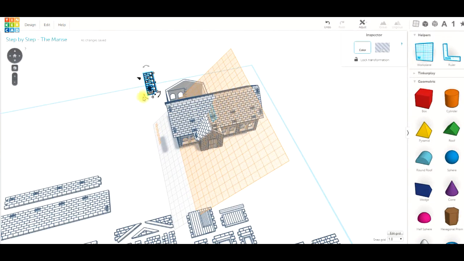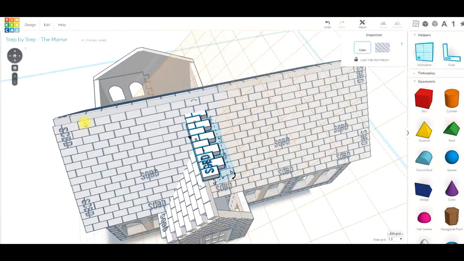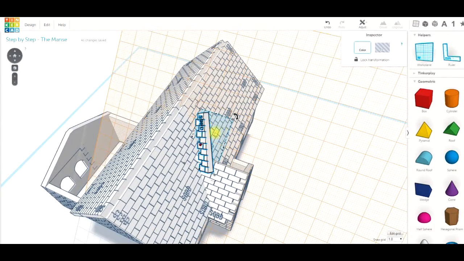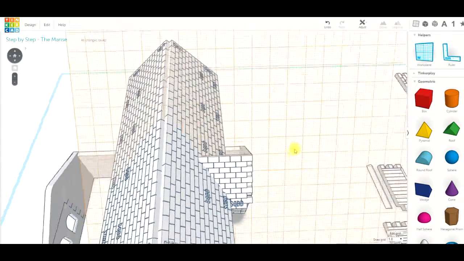It's gone right up into the air. I don't know why it's done that, but anyway, there you go. Just bring it down. Not the easiest way of doing this. That's why I build it on the floor. It's so much harder to build up here. It's really awkward to build in the air. It's so much easier to build on the floor. So I'm going to just delete that. Yeah, the easiest thing to do is build on the floor.